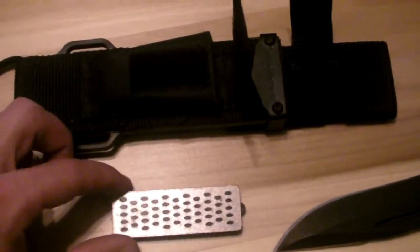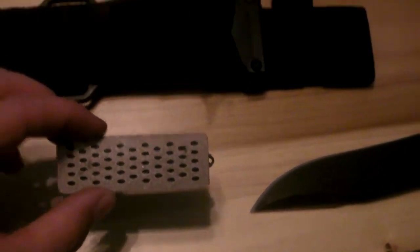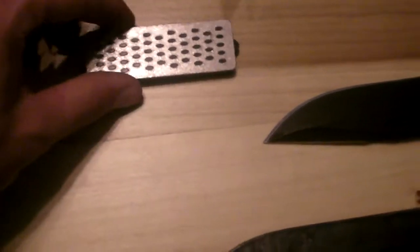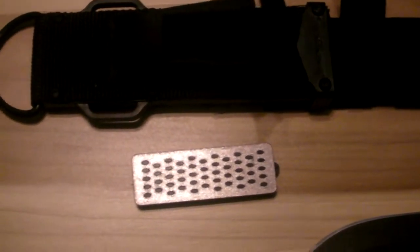This Smith & Wesson knife also came with a little diamond sharpening stone in this little sheath pocket. I thought it was a little gimmicky. I don't know how high quality it is. It does say Smith & Wesson on there. I'm sure it'll do in a pinch. If you're stuck in the woods with a really dull knife and needed something, it's better than a rock or something that you'd pick up. But I don't see you doing any real fine sharpening work with it.